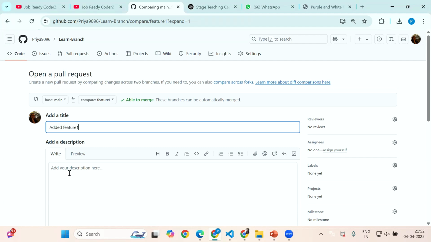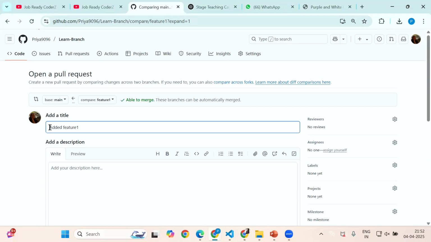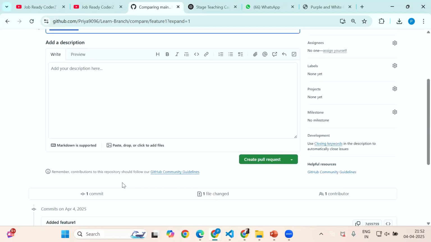Description means, let's say, some test cases you want to mention which have to be executed, or some part of the code which your team leader has to review specially. Some notes, some description you can give inside this. Okay. So it is optional. If you don't want to give, let it be. So the title is added feature 1. I will keep it as it is.